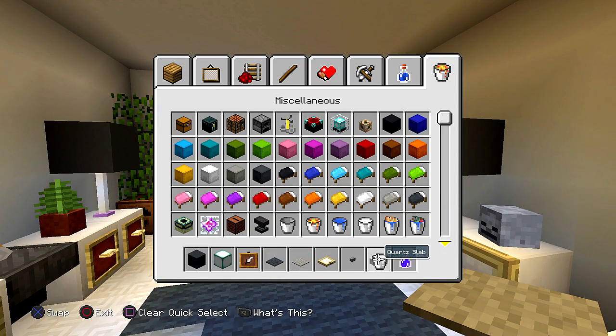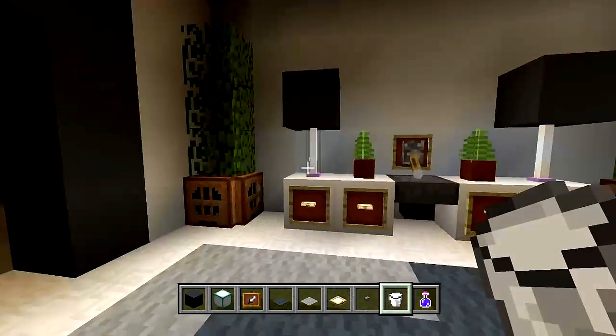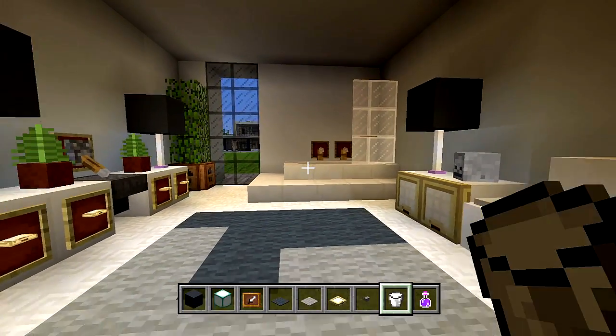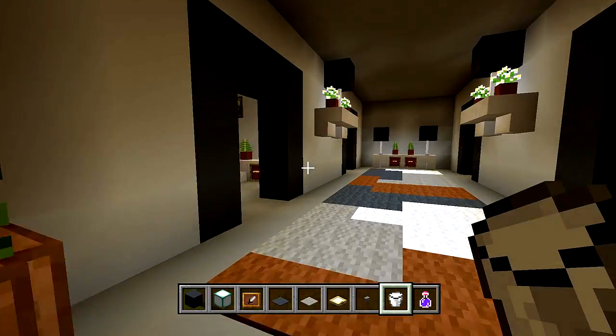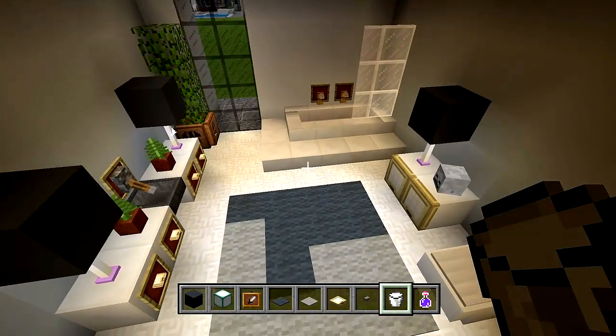Let me get a water or a milk bucket. Okay, so I could see, I think that's bright enough. So this is going to be the bathroom for the first floor, which is mainly going to be for the guest bedrooms over here. So once again, it looks like this.